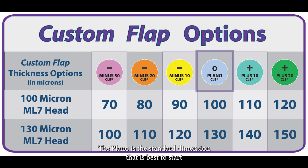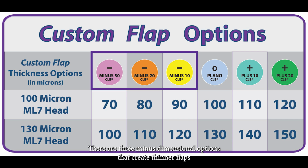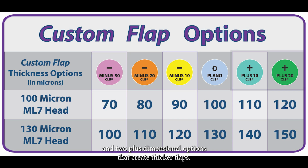The plano is the standard dimension that is best to start with to gain experience. There are 3 minus dimensional options that create thinner flaps and 2 plus dimensional options that create thicker flaps.